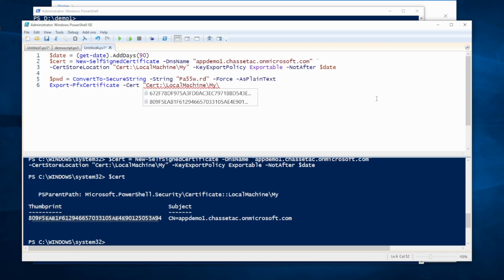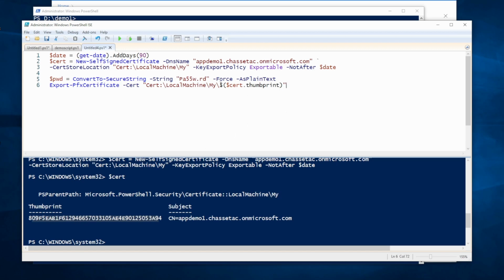I'm in a set of quotes, so I need to grab $cert.thumbprint, because that's basically what it gets saved as.